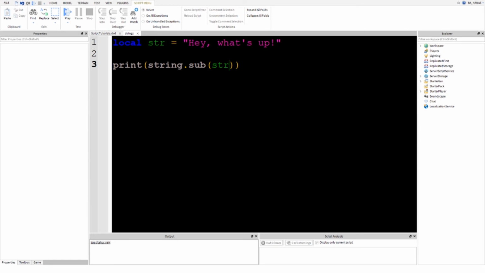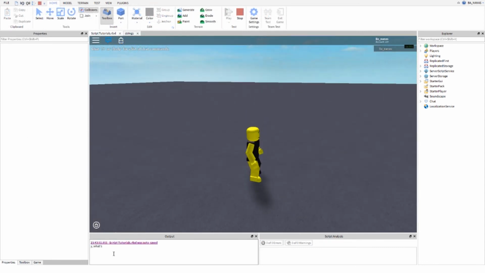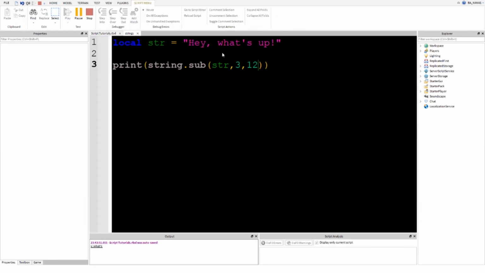I don't really know how to explain, but we just write 3. Yeah, as you can see, it just printed only this part. So yeah, it might be useful for cutting off strings and manipulating them.